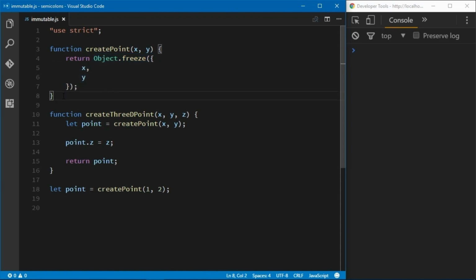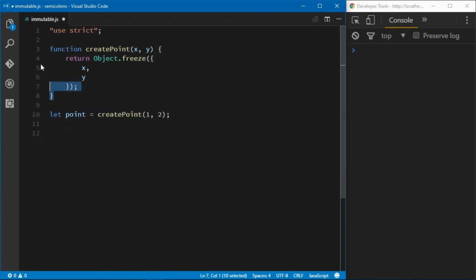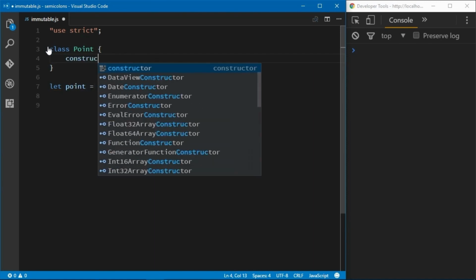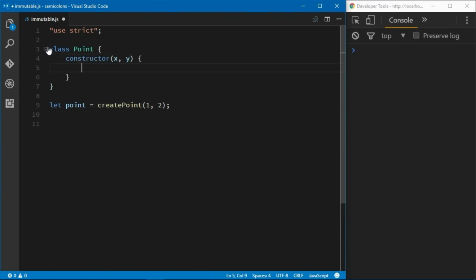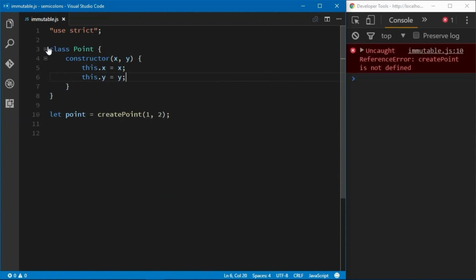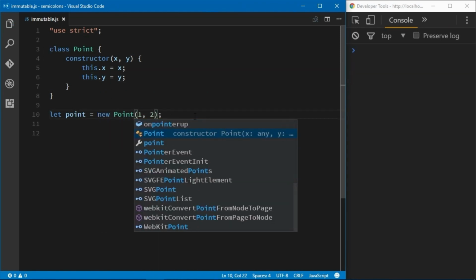While a single factory function works very well with creating an immutable object, using that object to build other objects isn't going to work at all. So instead, we can turn to the constructor pattern or the class pattern. And since they are both very similar, I'm just going to use classes. So we're going to create a class called Point, and we will have our constructor where we get x and y. And of course, we are going to set this.x to x and this.y to y. So once again, it's very straightforward. So now for our point, we will just new up Point.